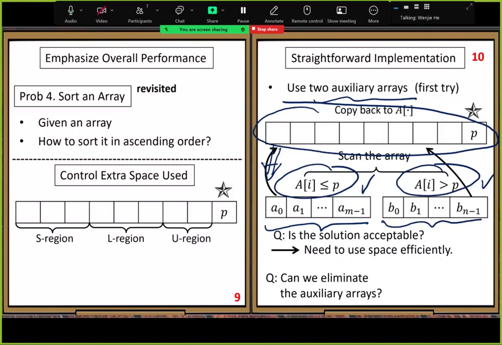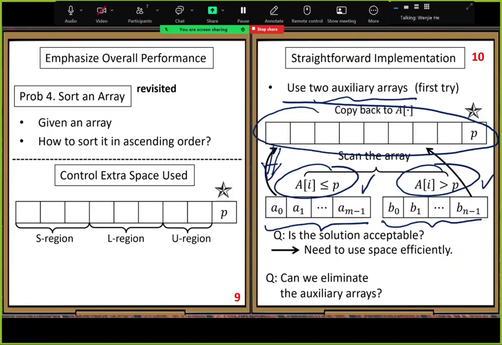The reason we use these three regions is that we want to do the bookkeeping, to manage and organize our data in this way.